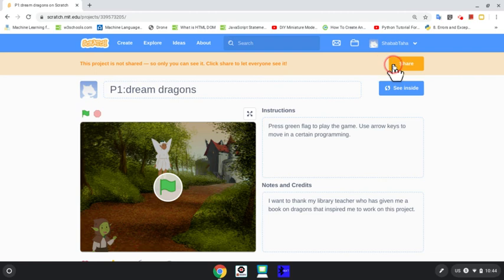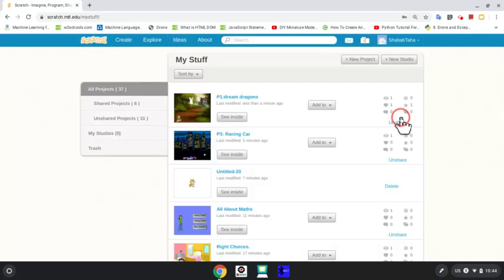Let's click on share so that it will be shared, and it's shared. Now, if you go back to the folder, you can easily identify which projects are shared, because it will show you a view button there and the number of counts, how many people have viewed your project. So you can say this project is shared because it has all this information. You can always click on unshare if you're not comfortable in sharing. Okay, and you can see this project is unshared, because there is no view sign there, no heart sign, no comments, and nothing is available there. Again, you can always unshare if you want to keep it personal.